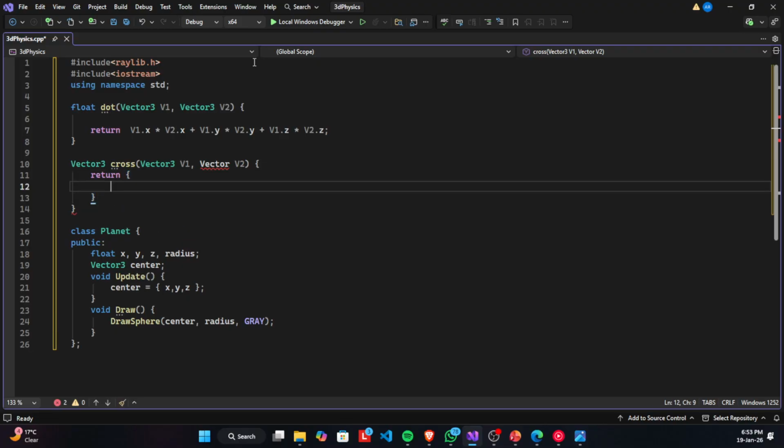All right, so we need to understand how we are going to return these vector values. For this we need to understand what a cross product gives us.